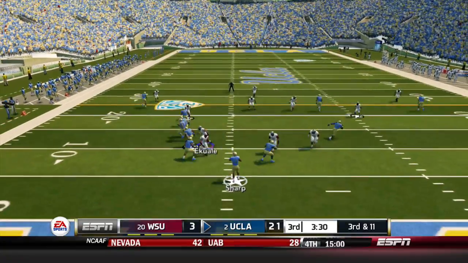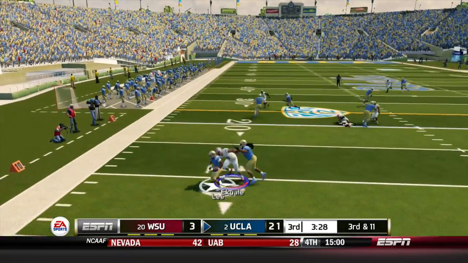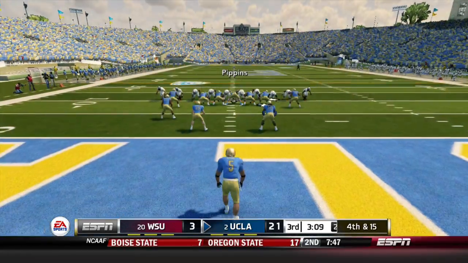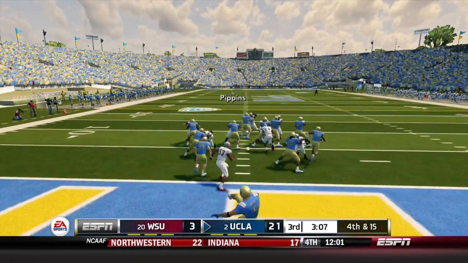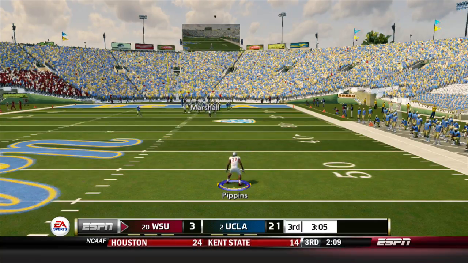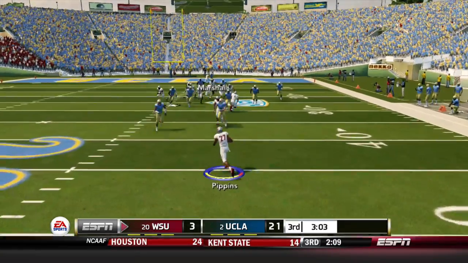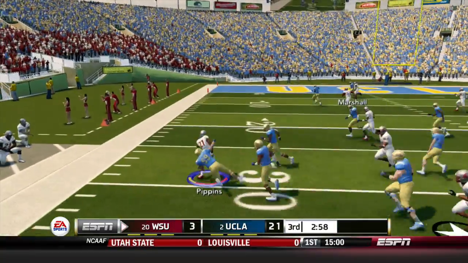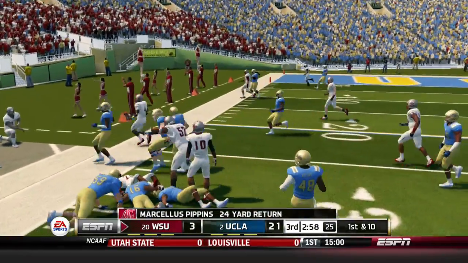On 3rd and 11, UCLA will go with a split back set. And to the outside for Lee. He's tackled at the 9-yard line. So 4th and 15 will bring the punt block. The punt does get away. Marcellus Pippins back to return it. Past the 50-yard line, trying to get to the left. Really extend it to the outside. He gets to the 30, and he's down to the 27-yard line.